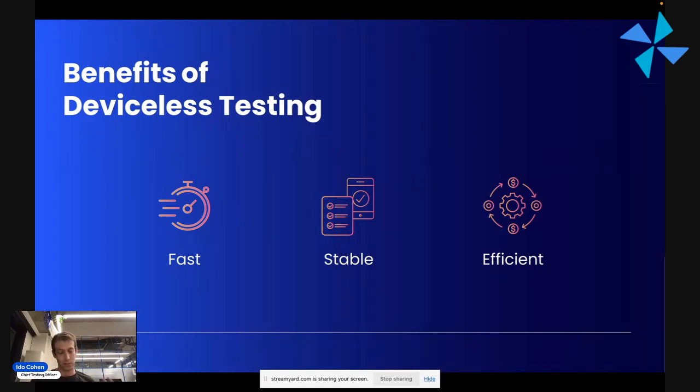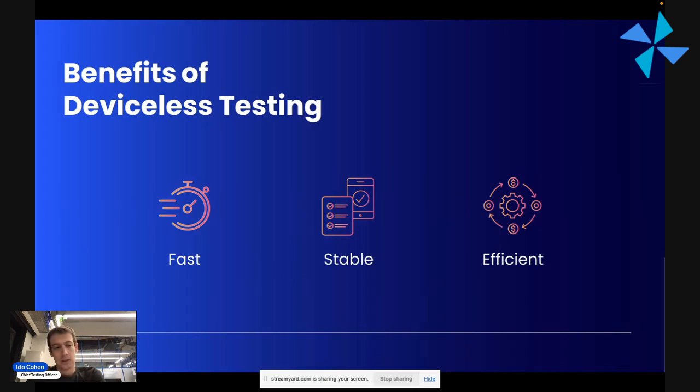Besides being able to mitigate all the other challenges that food ordering app testing has, these tests are super fast. They're very stable. They don't suffer from the flakiness that is very common with UI testing. I think it is the most efficient way to test this app, because it saves you a lot of the hassle involved with setting up all the mobile devices. Even if you're using virtual ones, there's some setup involved, reinstalling new versions of your app every time. It's quite challenging. So it's extremely fast, very stable, and a very efficient way to test your app.